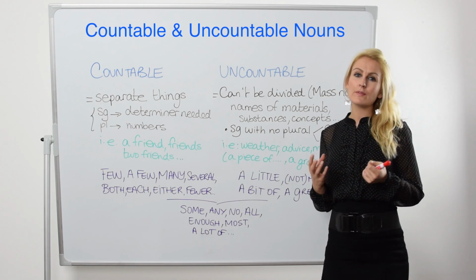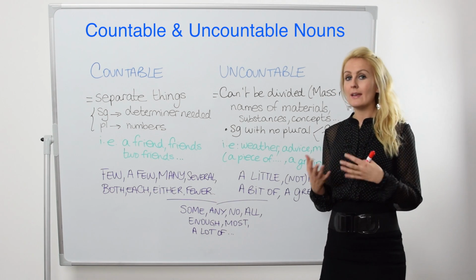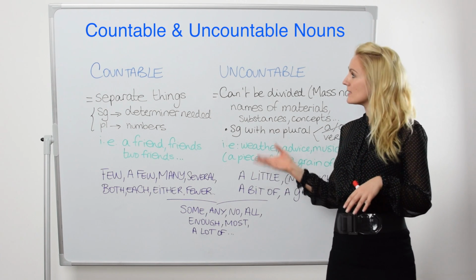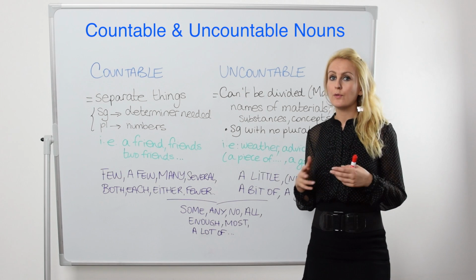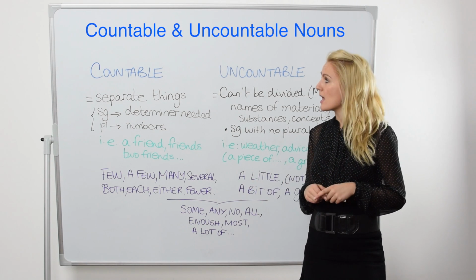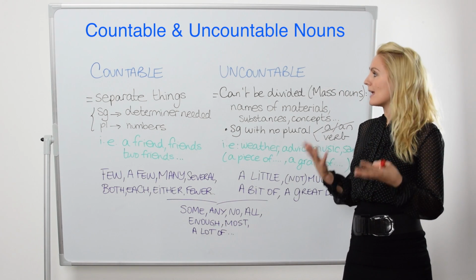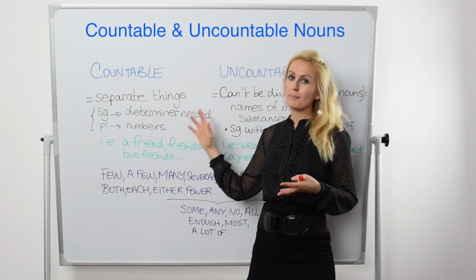Now, this is one of the main divisions of nouns. You might have already heard of common and proper nouns. Well, this is yet another division for nouns. Now, what does a countable noun mean? Generally, it's a noun, so it's a name of something, when it can be separated.